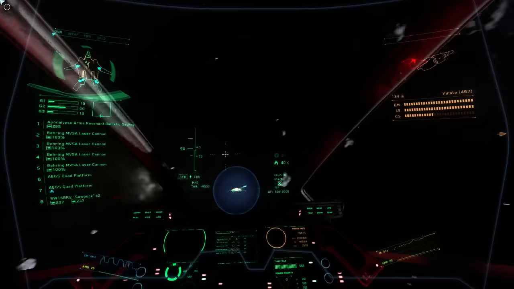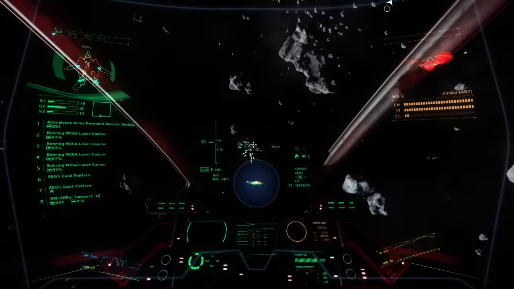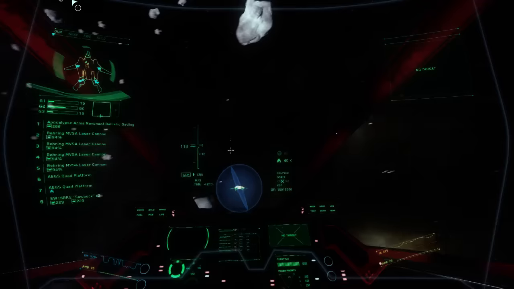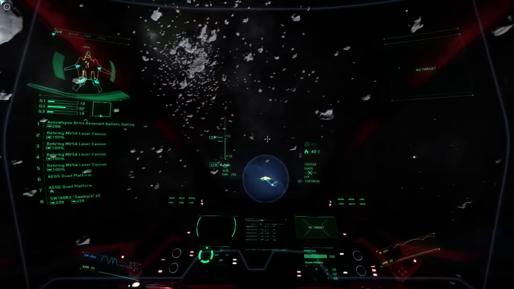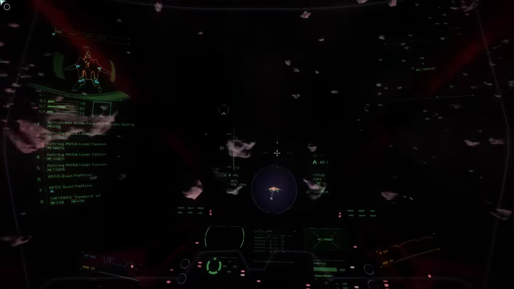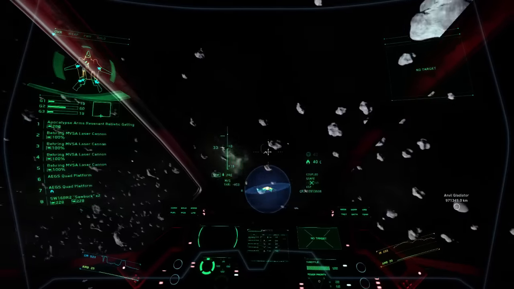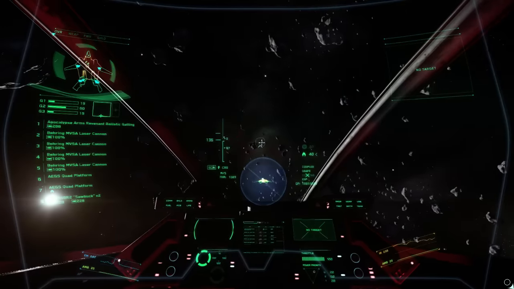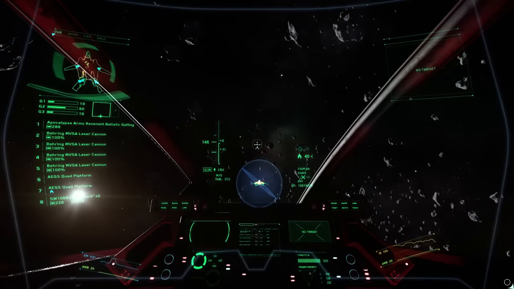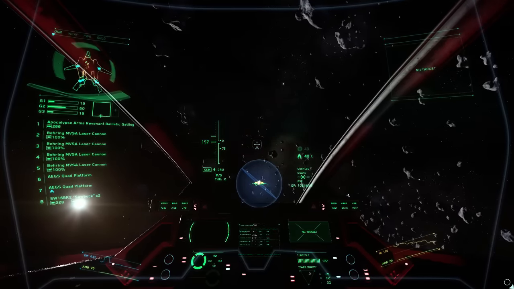Bingo ammo. Okay, you've reloaded. Knocked wing off. He's gone. Now we gotta locate this freaking DB again. We're apparently really close to it. I have it. There we go. I see it. Alright.